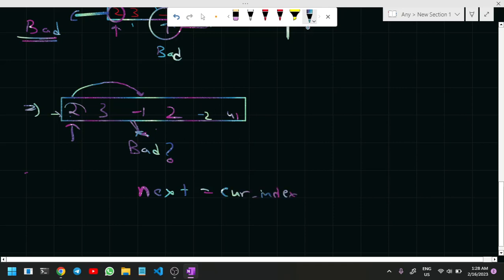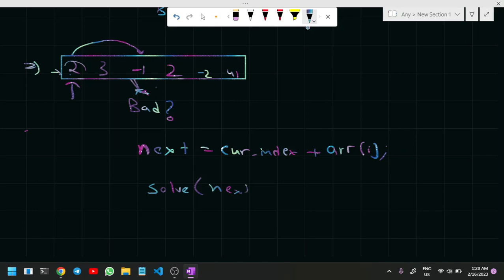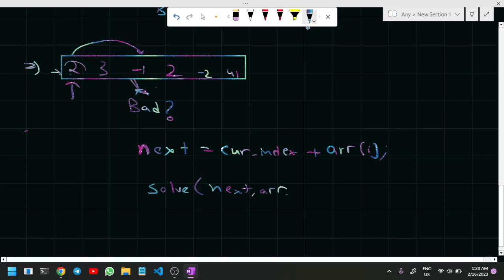So it's a recursive solution where I will calculate my next index as my current index plus the value, array of index. After that, as I have my value, I will have a solve function and ask the next index from this same array.